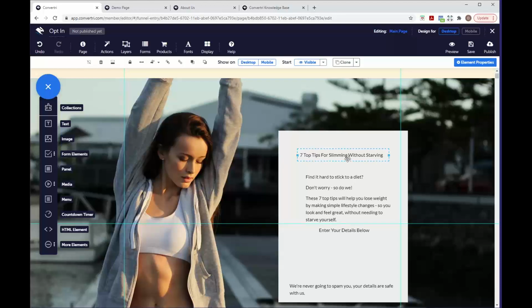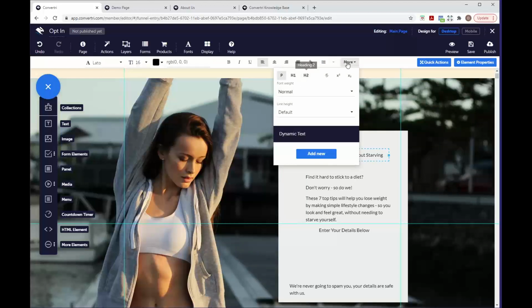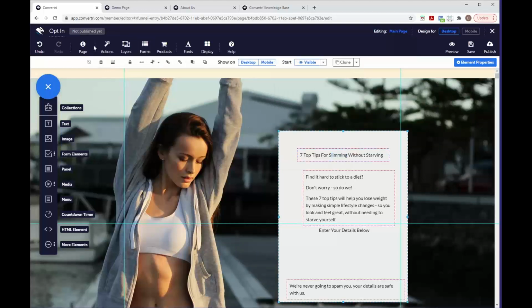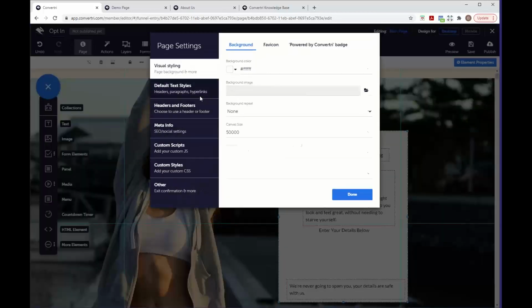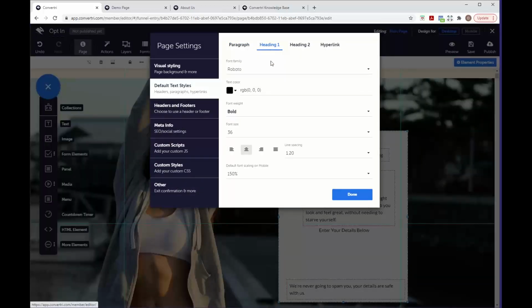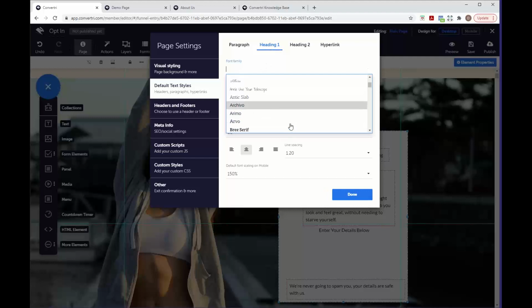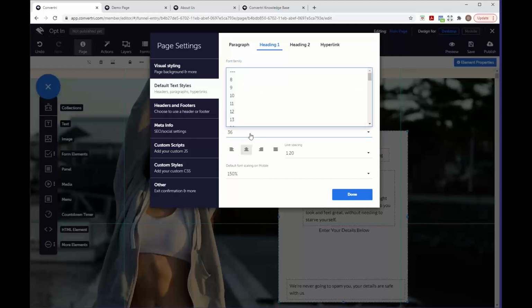Now, obviously on our page, we have got a heading as well, and you'll notice that there was the option to have a heading setting, heading 1, heading 2. So we can actually set that up as well in the default text styles menu, just by selecting heading up here, and then we can make the necessary changes again. So we'll give it a different font this time, just so it stands out. And we don't need it to be 36. It can be about 26, that should be fine. And bold font weight as well.